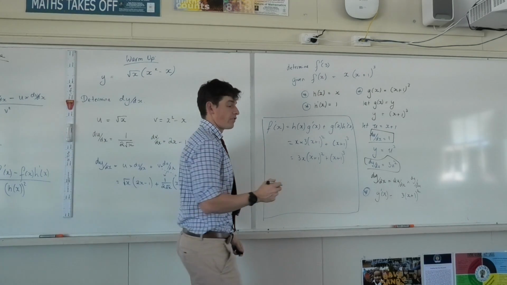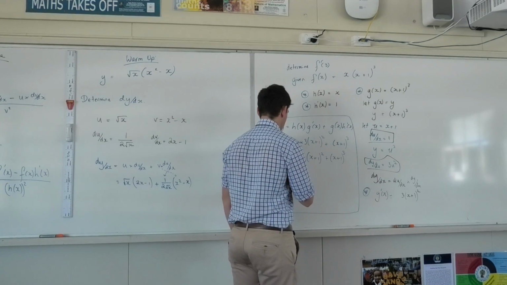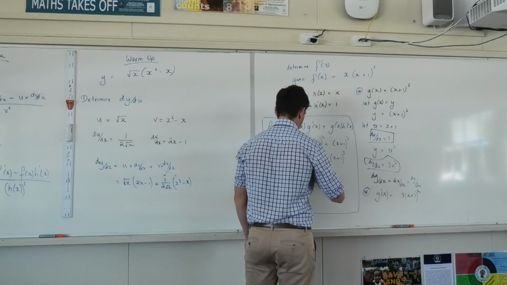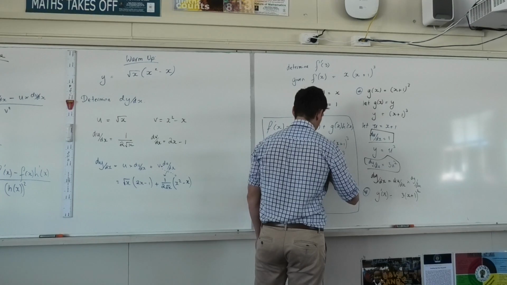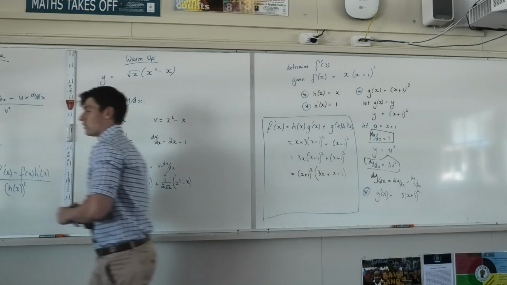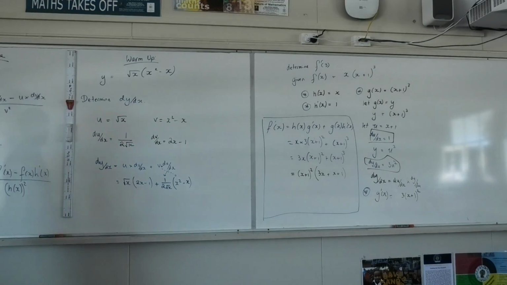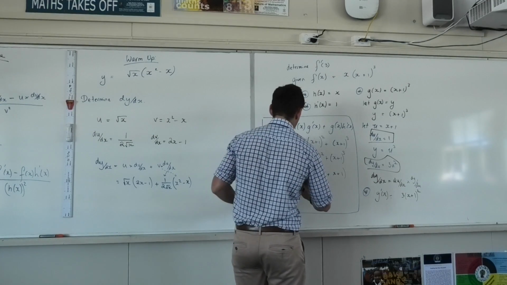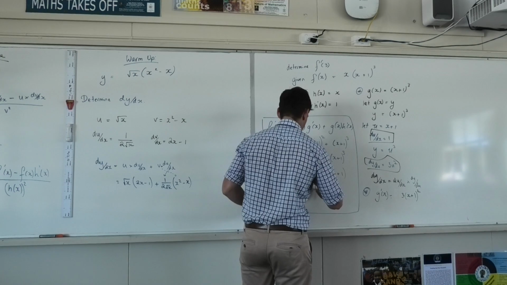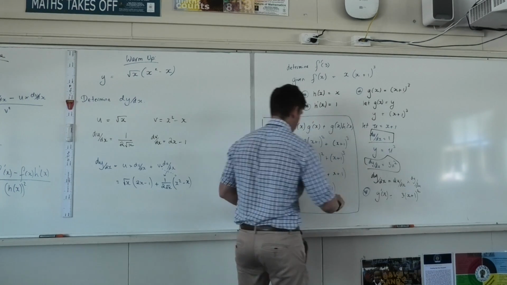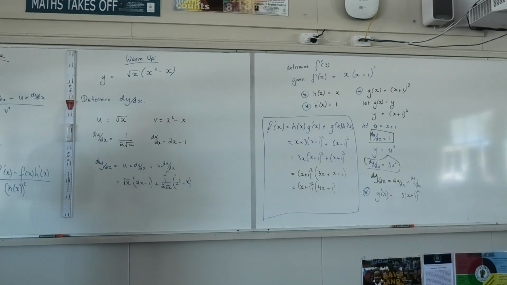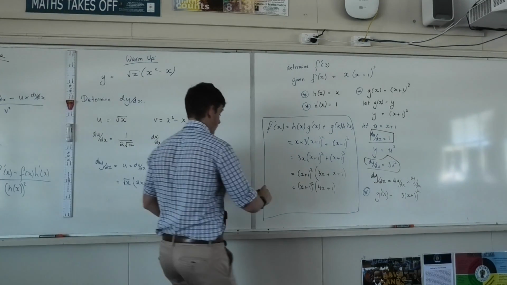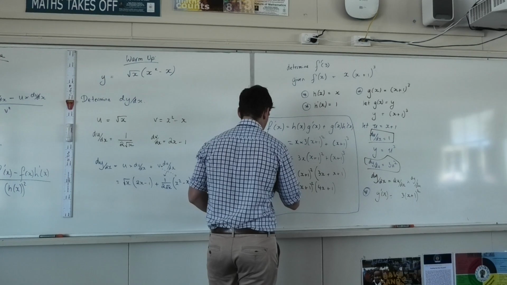I can take out a common factor. I could expand, but that's not going to help me much. I'd take (x plus 1) squared at the front, and I'd be left with 3x plus (x plus 1), and then you can collect the like terms there. The answer should be (x plus 1) squared times (4x plus 1) in brackets. That would be a final answer. Cool? Am I done though? What's that? Yes, yep, that's f'(x).